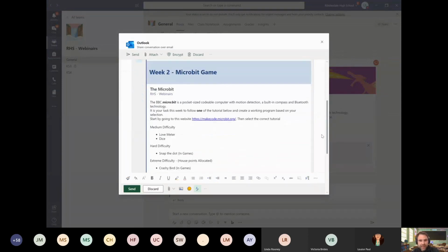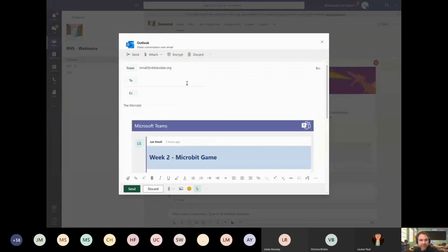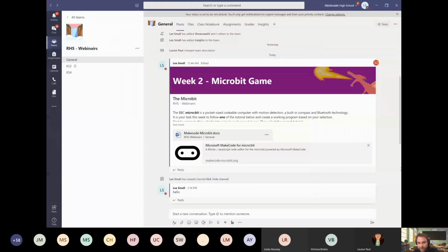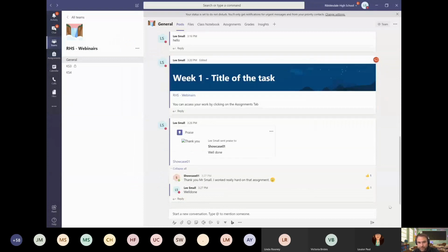As you can see, I can simply add on who I'd like that to go to, and that will send that message as an email to everybody that I want to have that access. The only thing I would say there is you need to make sure, if there are any comments on that post that you've put on, so for example, if I use the one down here, if I want to send this one, this will actually have the comments as well.